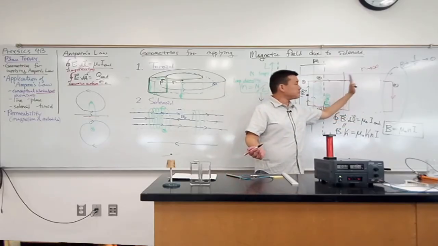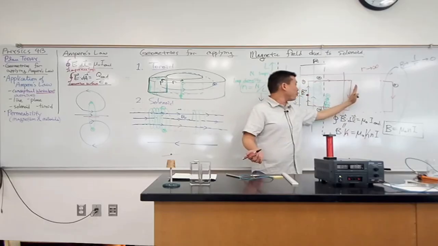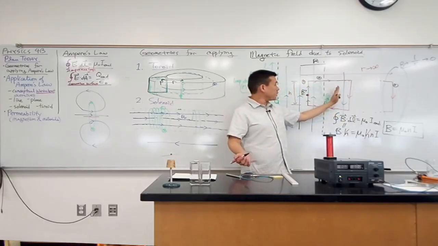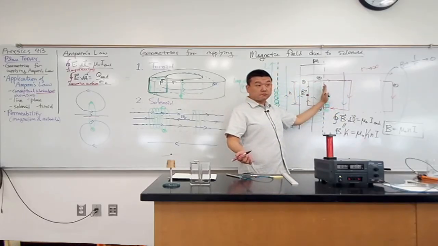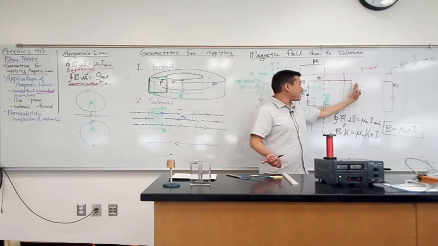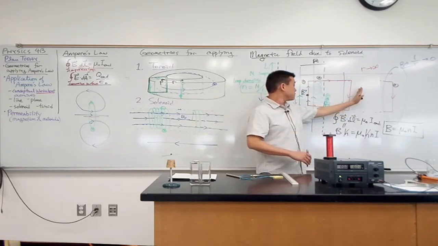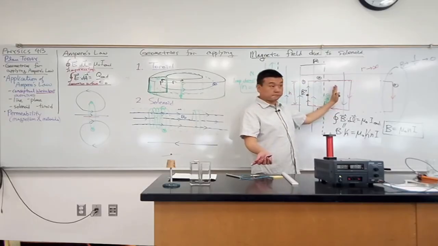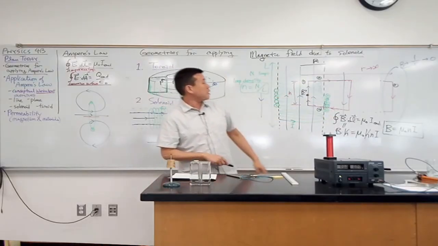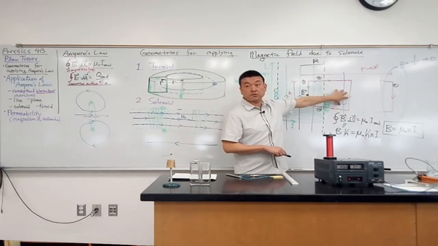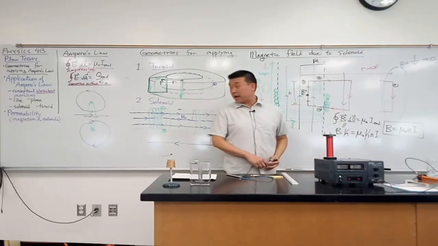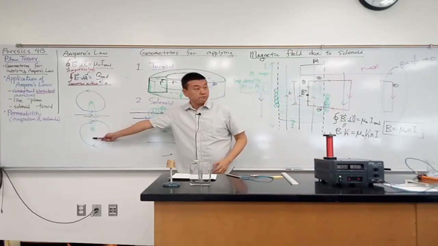In fact, that statement is true all the way up until this point, until you actually cross this. Which means, because this line integral has to be 0 by all the other things I constrained, here it's also still 0. This is the proof that the magnetic field just outside the solenoid is 0. Unlike the magnetic field just outside the loop, which is not 0.